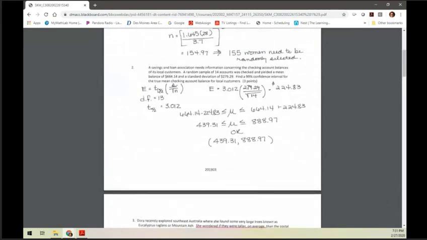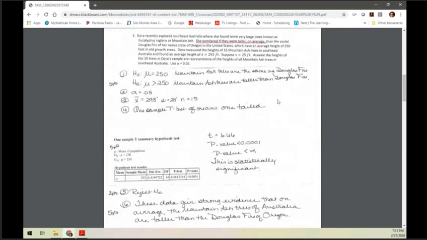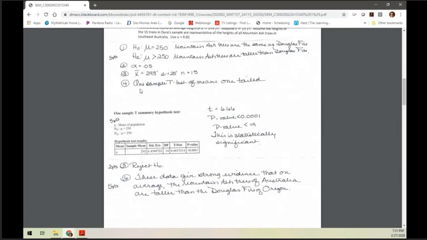One of the big things I saw was this has only sample data. We do not know the standard deviation from the population. So we have to use a critical t, not a critical z. And some of you had some real crazy critical t. So I show you how to do it in the video, and you can figure out how to do it in StatCrunch. Okay, number 3 was a 1 sample t-test of means, and it was directional, so that's one-tailed.